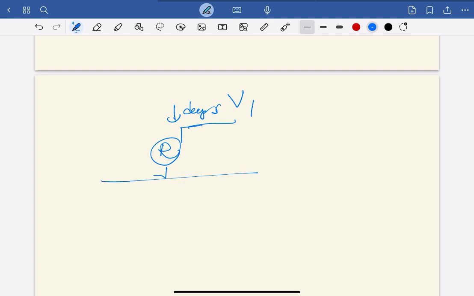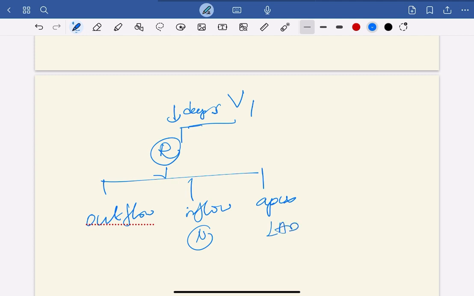Right sided foci can be outflow, inflow, or apex. In inflow, axis will be normal. In apex, there will be left axis deviation. In outflow, right axis deviation will be there. So here, this ECG is showing normal axis, so it is right ventricular inflow. Right ventricular inflow means near the tricuspid valve area.